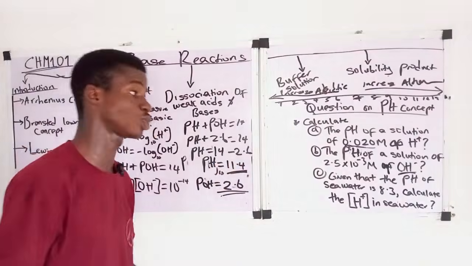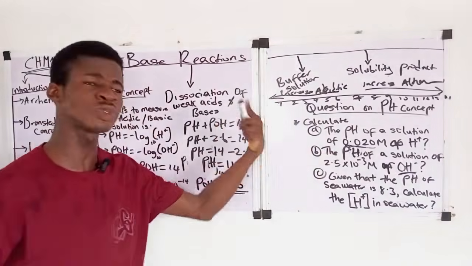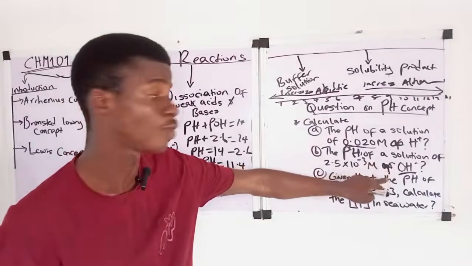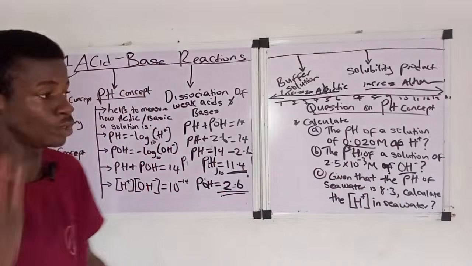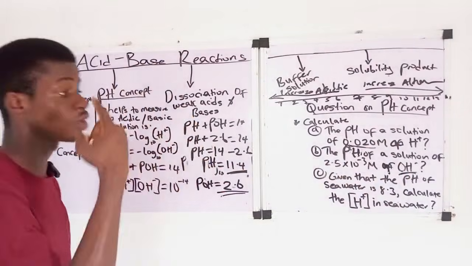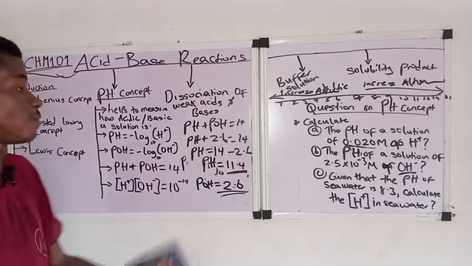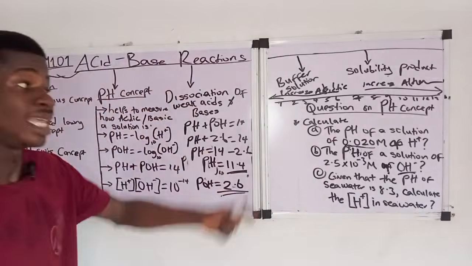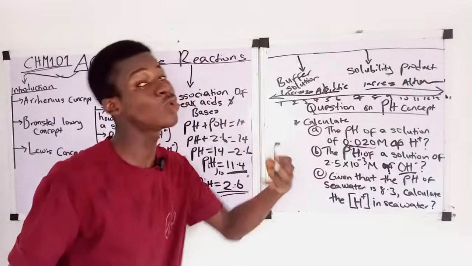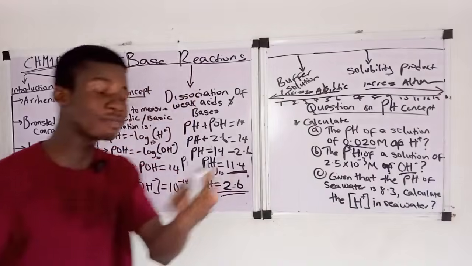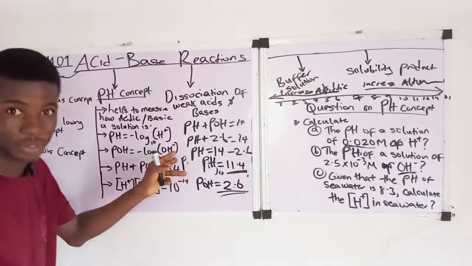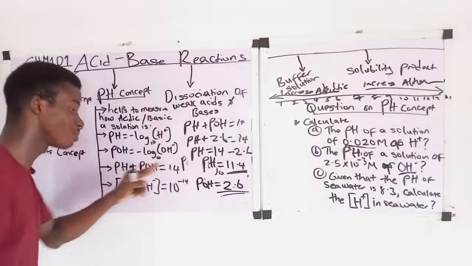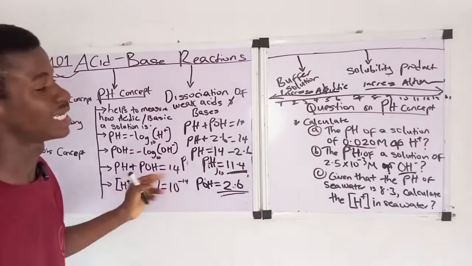This is how to solve questions when they say calculate the pH and what you are given is hydroxide ion. You first look for the pOH, and once you get it, you subtract it from 14 to get the pH, and vice versa. They can ask you to calculate the pOH of hydrogen ion. Remember, there's no formula that relates pOH with hydrogen ion, so you first look for pH, then subtract it from 14 to get your pOH. So that is just it.